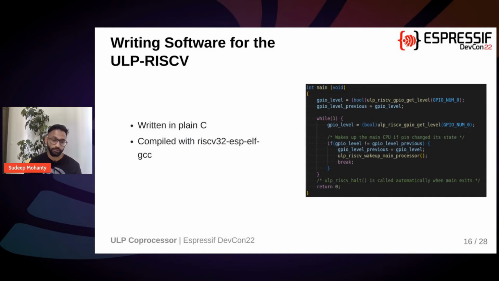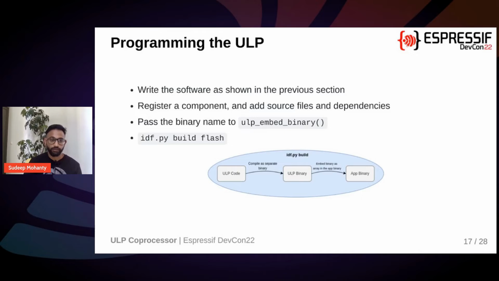So the obvious differences between the FSM core and the RISC-V core is their programmability. Let's say there's no additional step that is involved in programming ULP. The way we have built ULP applications is that it's just a one-shot process. If you're familiar with how we build applications on ESP-IDF, this will feel no different.